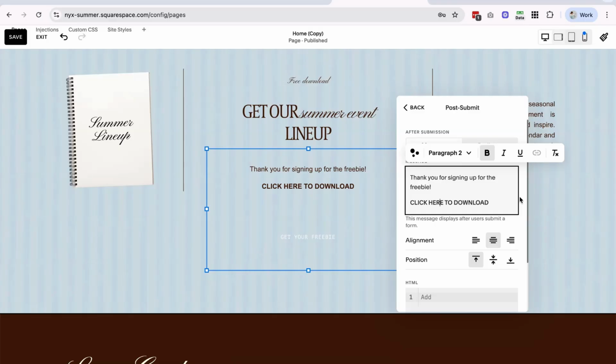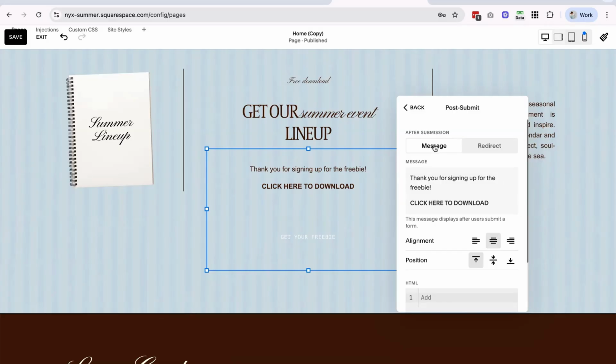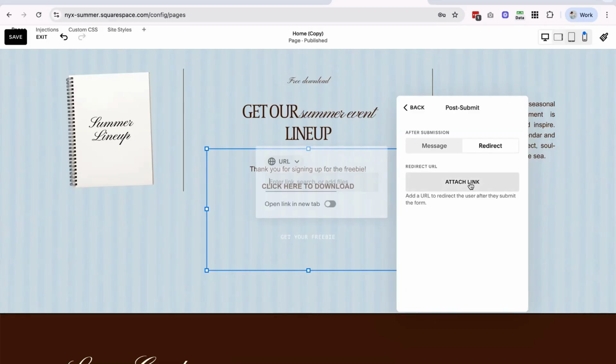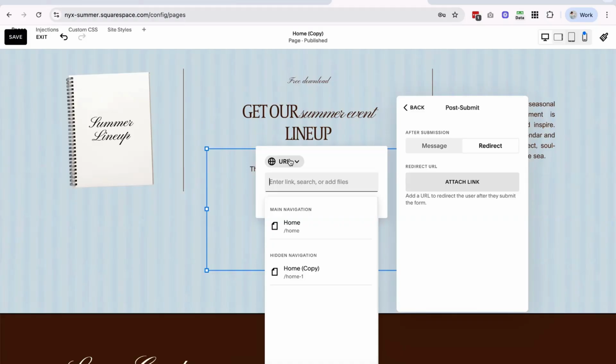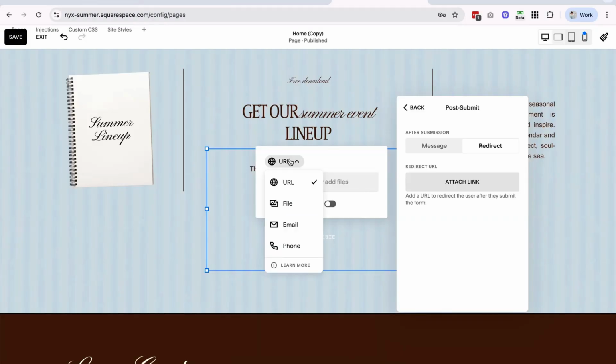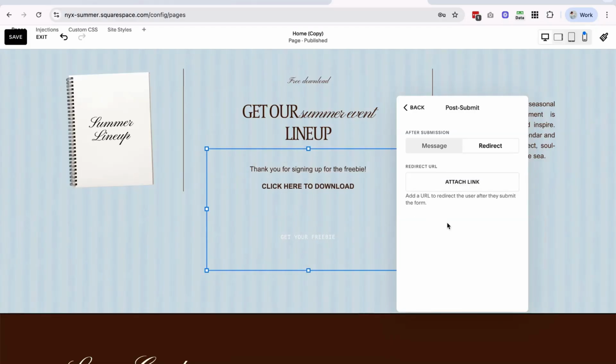The alternative is you can also redirect them to another page. So instead of using a message, you can choose redirect, add in any URL here, whether it's on your site or from a different site, or even you could directly link them to the specific file as well. So it would just redirect this entire page. As soon as they hit that get your freebie button, it's going to redirect them to whatever you want to redirect them to. So they instantly get whatever you've added to that page or whatever that page is. For example, if it's like a free training where you have a video and information, you could just send them directly to that page. So that's basically it.